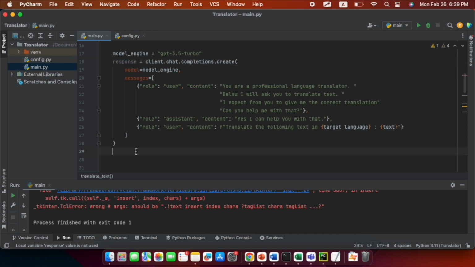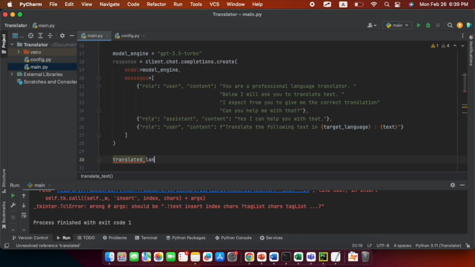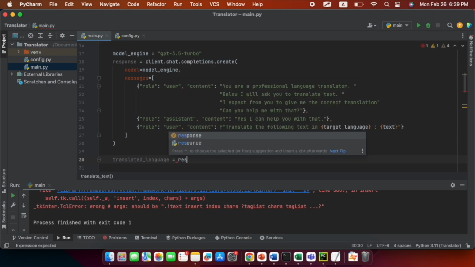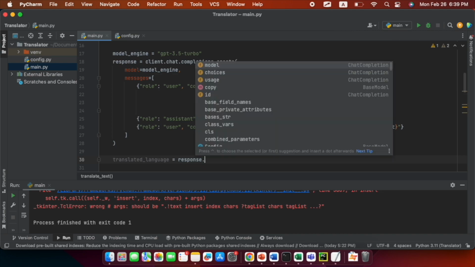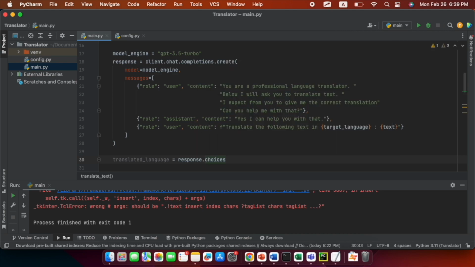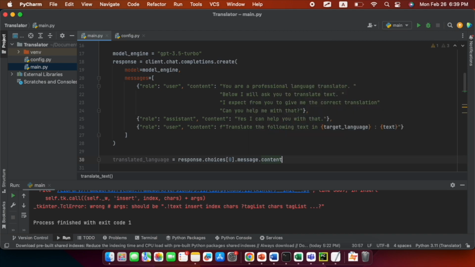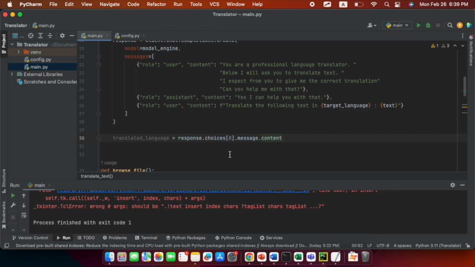So the final step is just to take it from there. I will do translated language equals response dot choices at position 0 message dot content, and this will be our translated text.